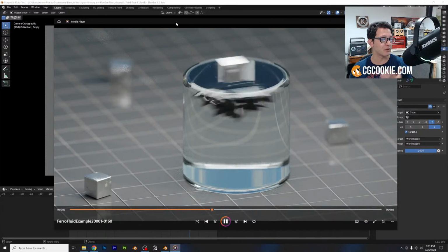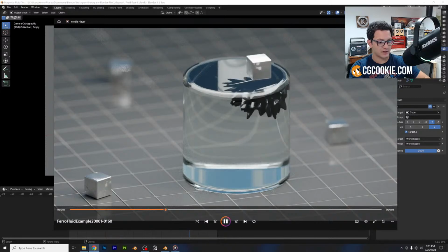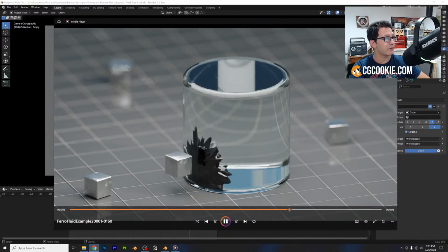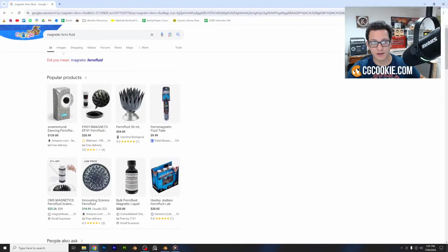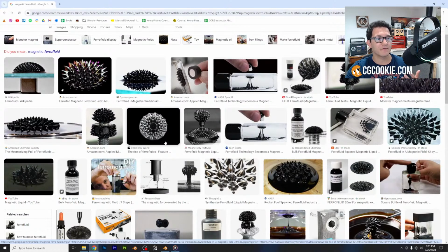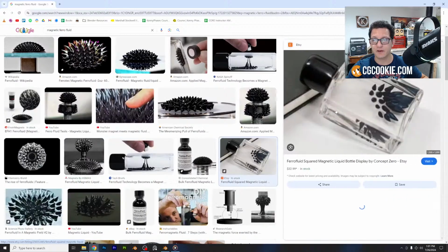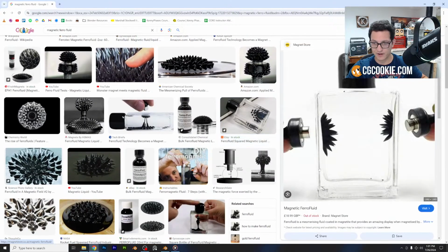Now, for those of you who don't really know what you're looking at here, if you've ever seen one of those little magnetic toys, and I will go ahead and pull it up for you, it's called Ferro Fluid, and basically what it is is this black liquid, okay? I'm going to pull up a couple image sources for you. It's this black liquid with iron filings in it and other ferrous objects, mainly just fine particles. And when you put it into a liquid within a container, like this example right here, you get this really cool effect when you put a magnet up to the side. This is a good example of kind of what's happening there.